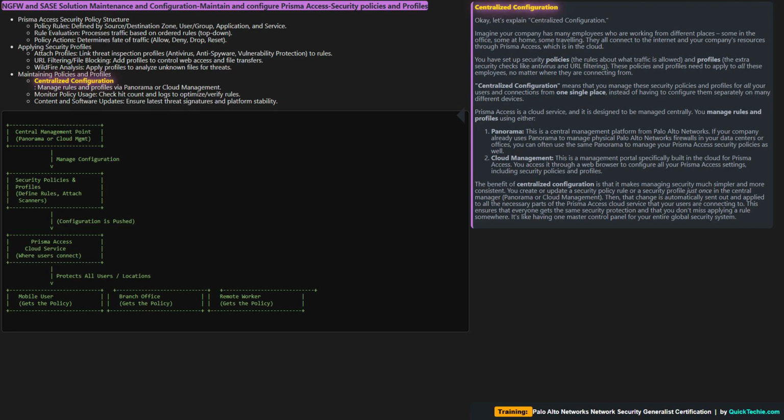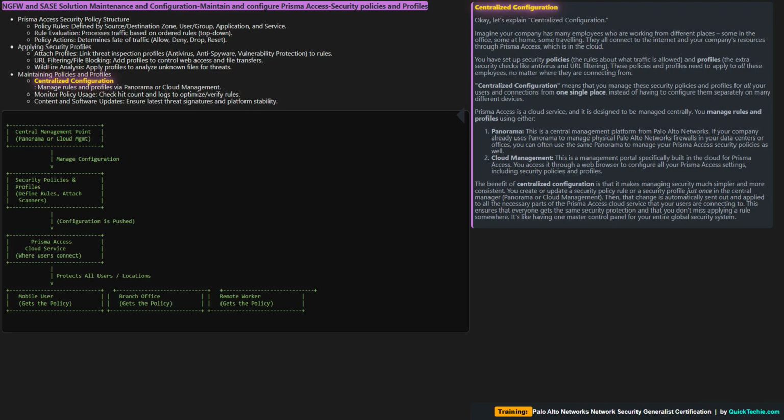If your company already uses Panorama to manage physical Palo Alto Networks firewalls in your data centers or offices, you can often use the same Panorama to manage your Prisma Access security policies as well. 2. Cloud Management. This is a management portal specifically built in the cloud for Prisma Access. You access it through a web browser to configure all your Prisma Access settings, including security policies and profiles.